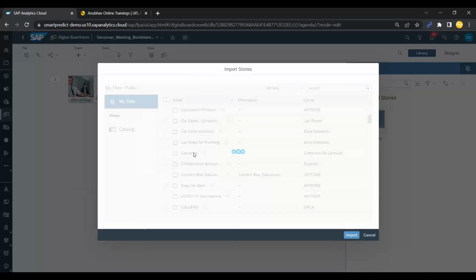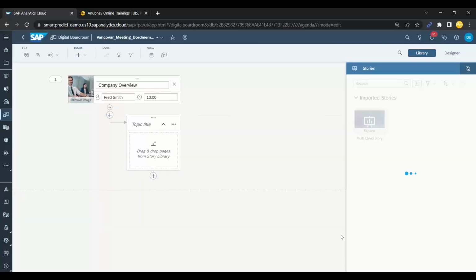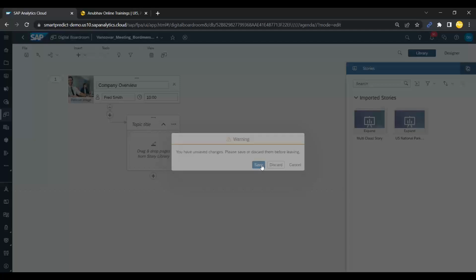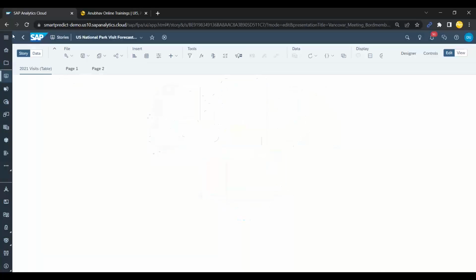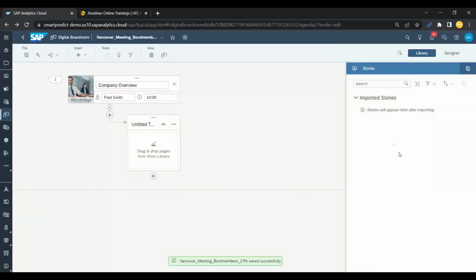You see, Catherine created something. I pick it up and save this. You can drill down into a story already created by somebody by double clicking on it. And now we can just go ahead. Oops, it didn't save, guys.